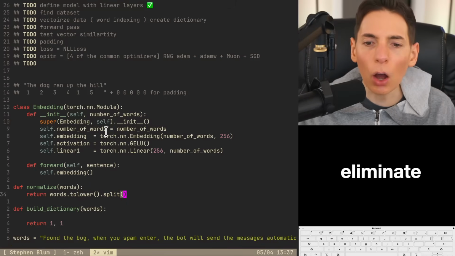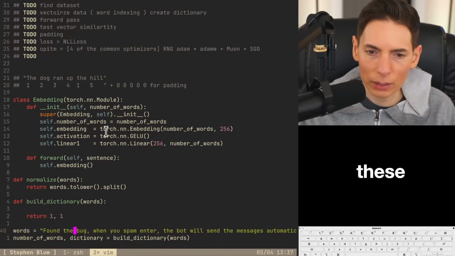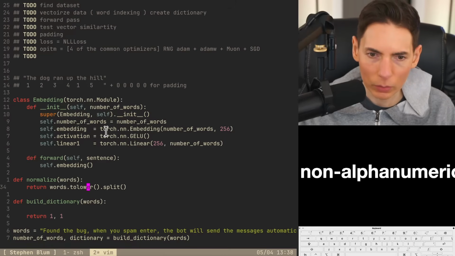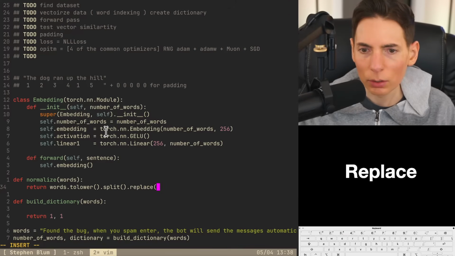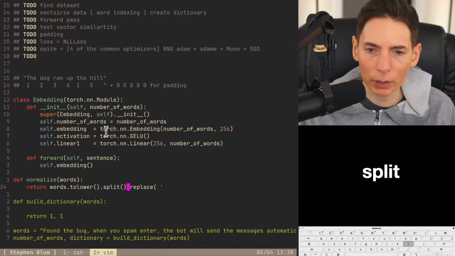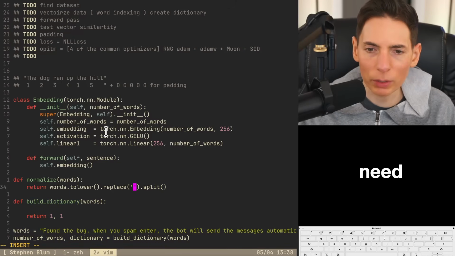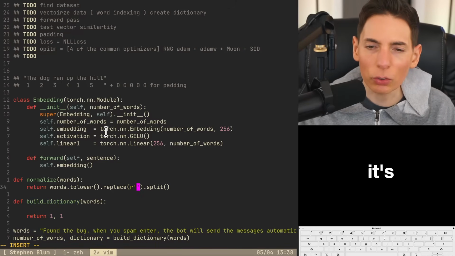And then we need to eliminate all of these symbols. So non-alphanumeric. Replace. Oh wait, before we split. There we go. All right, before we split, we need to do a regex, and it's going to be anything that we find that is non-alphanumeric.